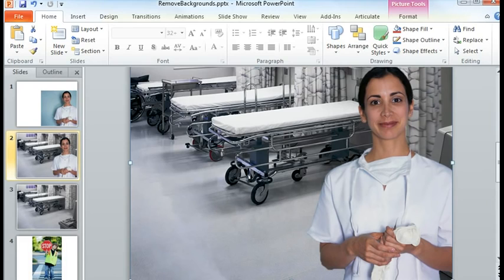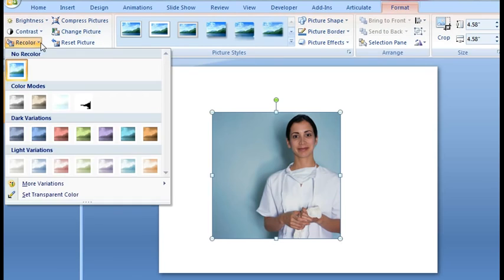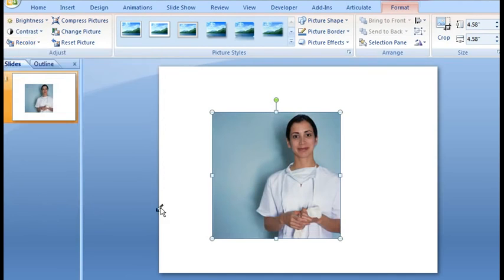Now, if you've used PowerPoint 2007 before, which is what we've got right here, you might already know that there's an option in there to make parts of an image transparent, right? And a lot of times that works pretty well to take out the background of an image. So what I would usually try in PowerPoint 2007 is selecting the image and then coming up to the Format tab and then choosing Recolor. And right down here at the bottom is this option called Set Transparent Color. And in theory, once we've selected that, we can click in the background of the image and that'll cause the background to be invisible or transparent.